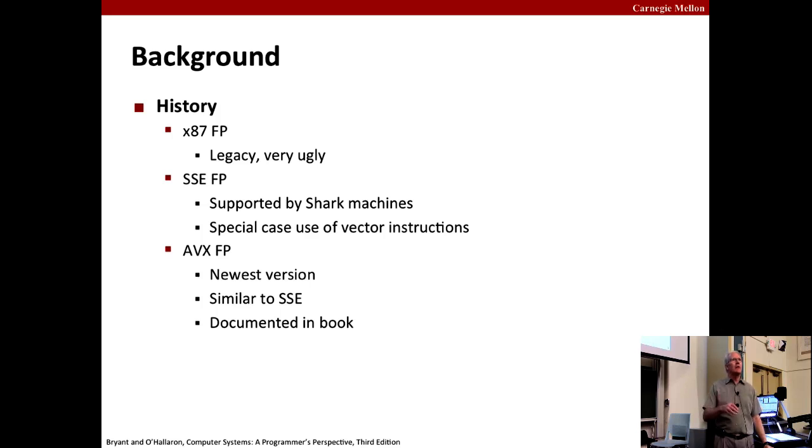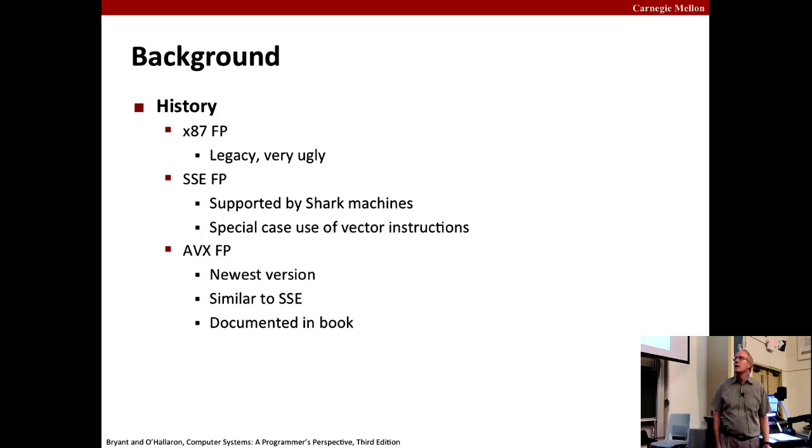In older editions of the book, it was in the first edition, it was in a web aside in the second edition, and now it's been expunged completely because it's so awful. But more recently in the world of x86, they realized that to support things like video and all the stuff people actually do with their machines, they needed some more horsepower in numeric processing.